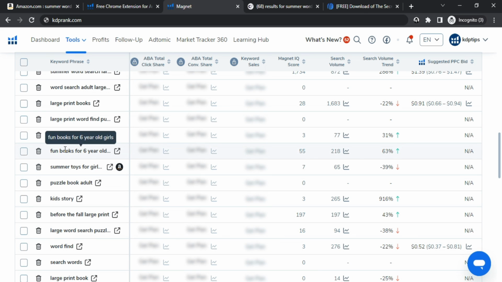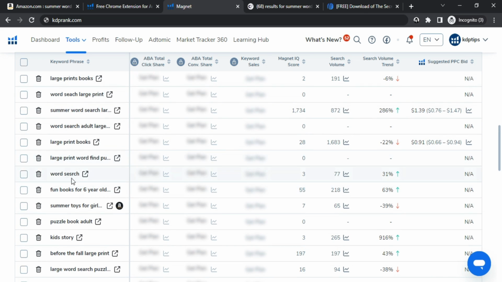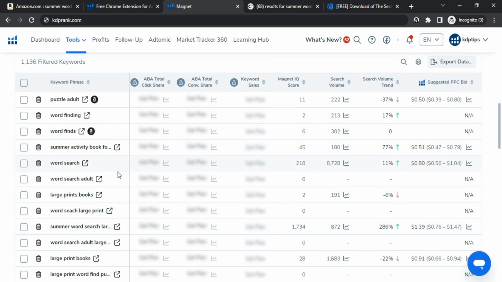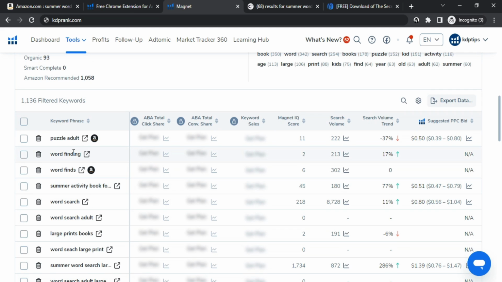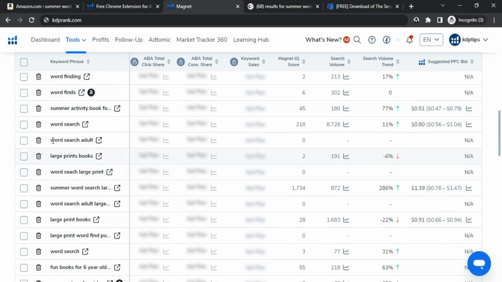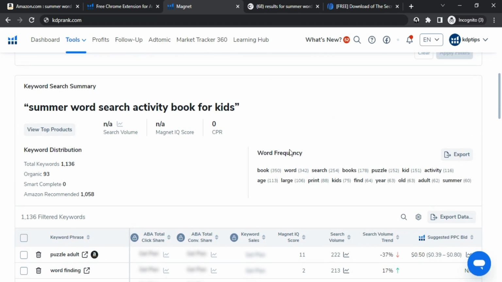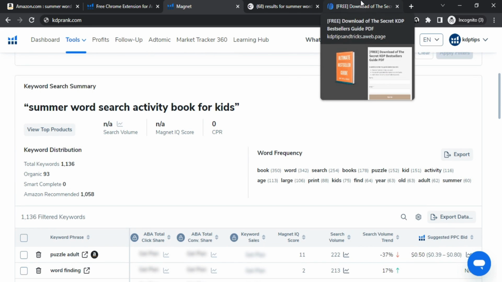You can use kids story. You can use this keyword, the word search, the word finding. You can sprinkle this in your subtitle and even the main title. You can add that in the 7 keywords space as you publish your book on KDP. This is very helpful. If you even get 2-3 keywords, you'll be on the way. So have fun with this one, guys.